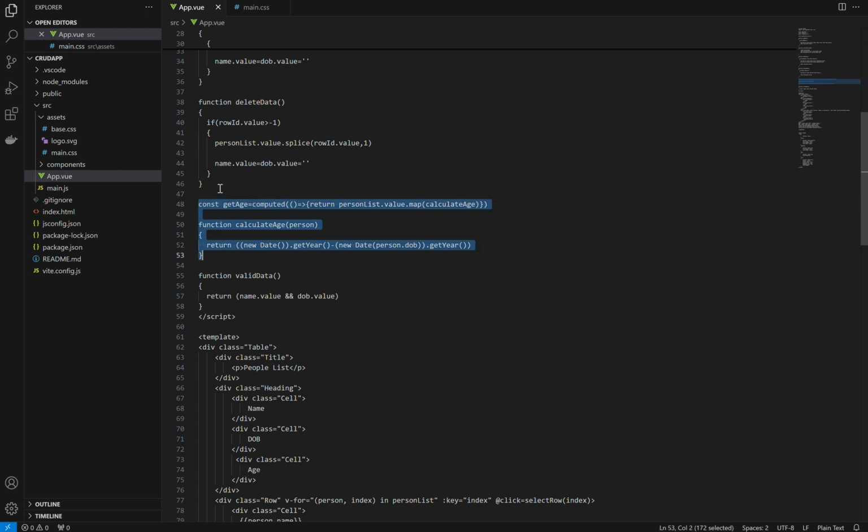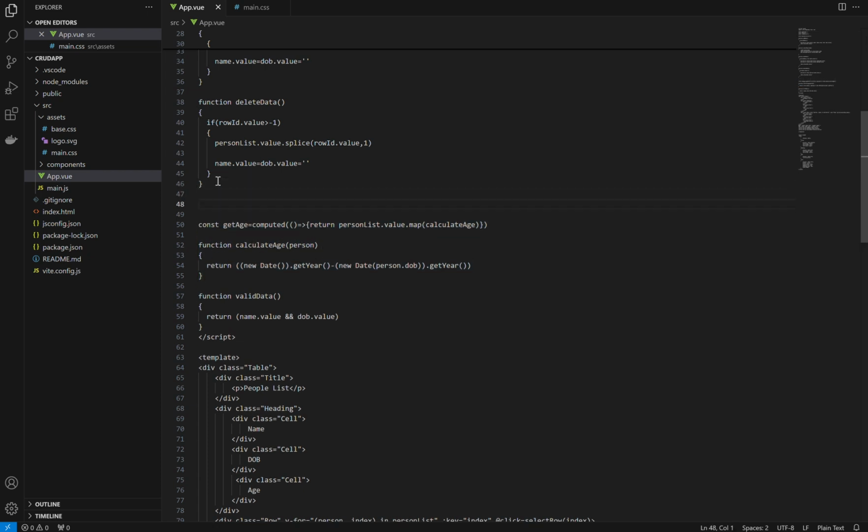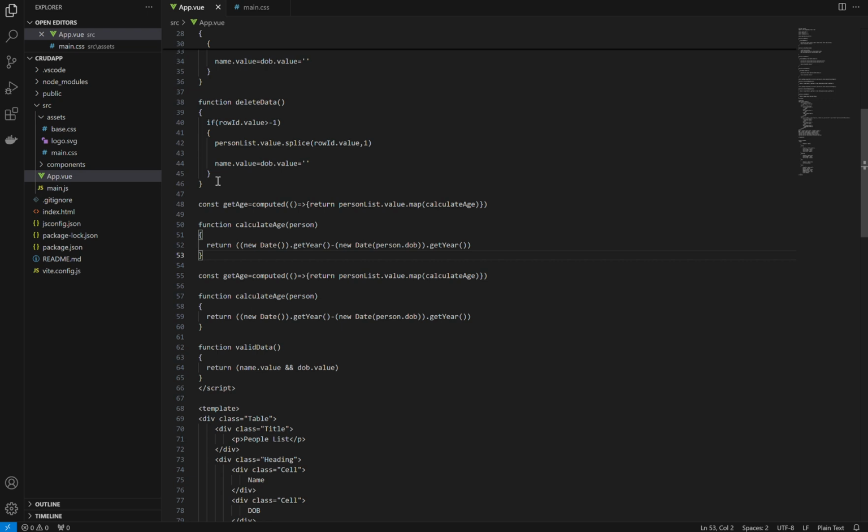So I'm going to take the same approach, because both map and reduce follow the same code structure. I'm going to say average age instead of get age, and then I'm going to call this function calculate total age. So calculate total age is the function that's going to be called in the case of reduce.